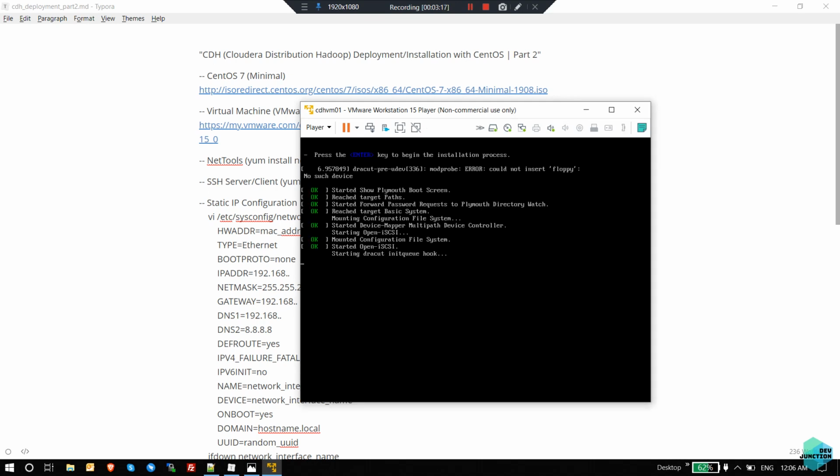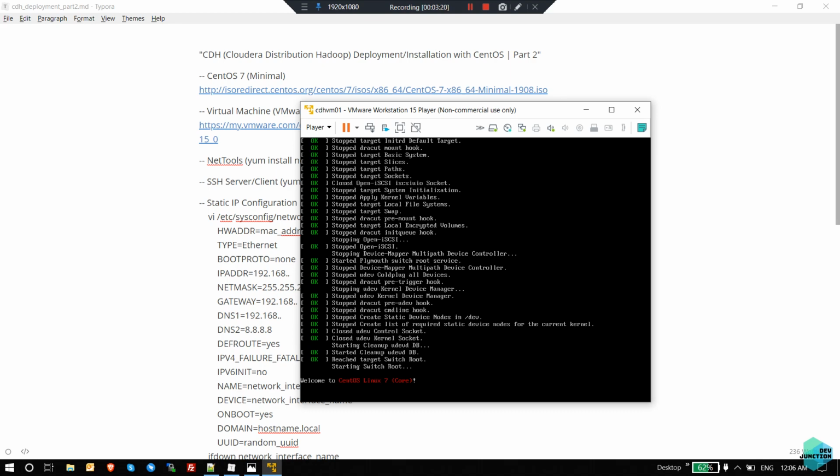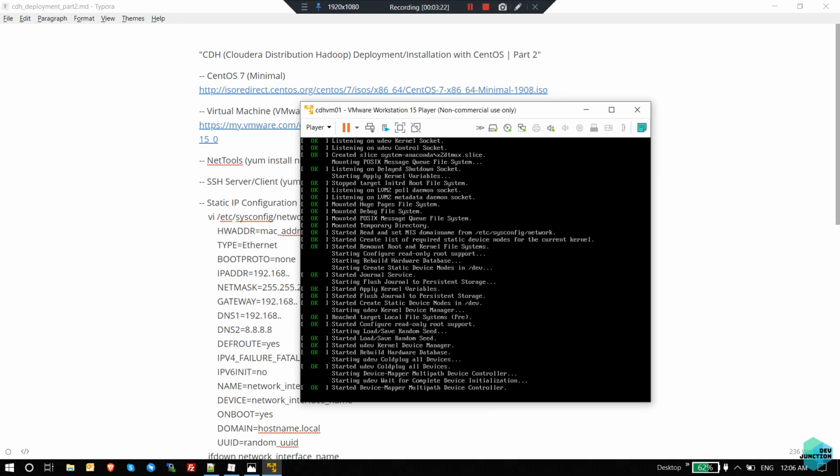So here the installation of CentOS 7 on VMware started.